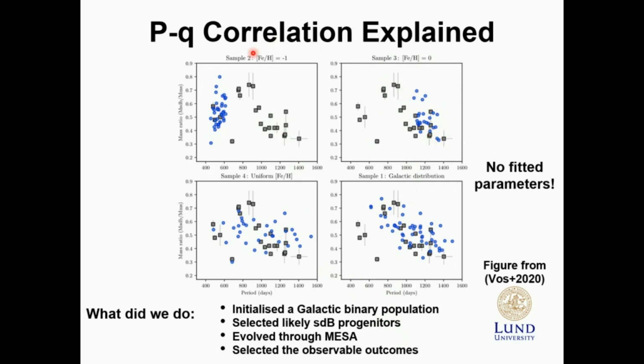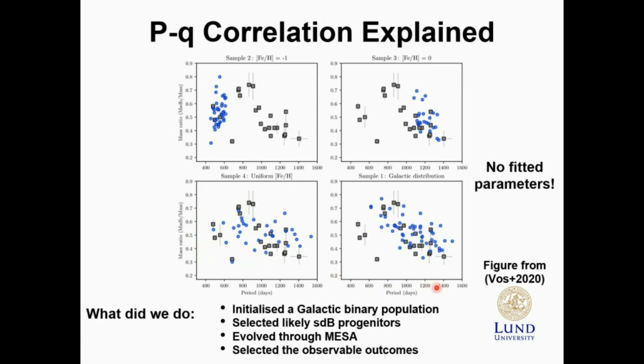And likewise, if we take low metallicity for our initial population and simulate them through the code, we find that the observed periods and mass ratios don't really match the observations. They all are shifted somehow over there. And even if we take the distribution which is uniform in metallicities from low values in the galaxy to moderate, present day values, then we find that the simulations do not really sit specifically on the observed systems. They scatter all over the place, and they don't explain the observations very well.